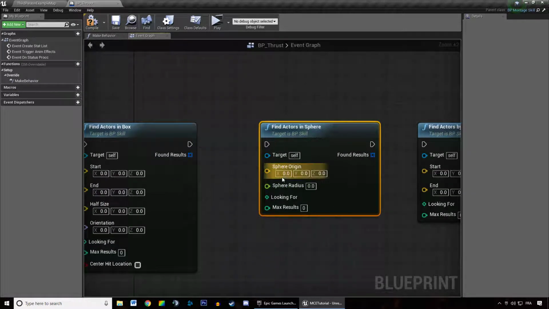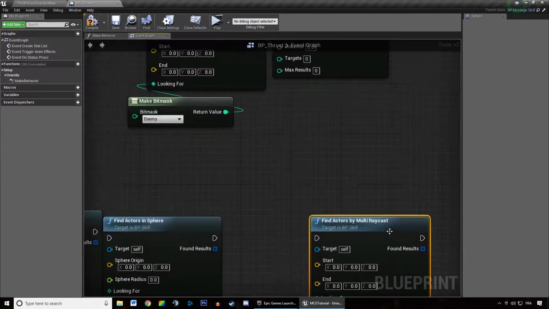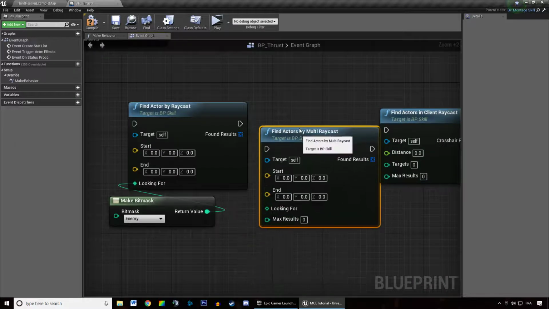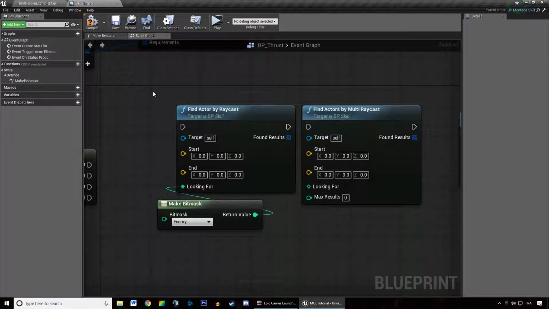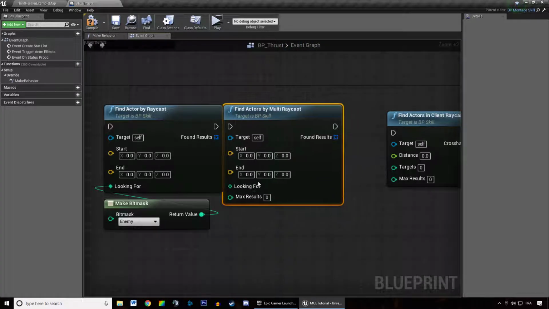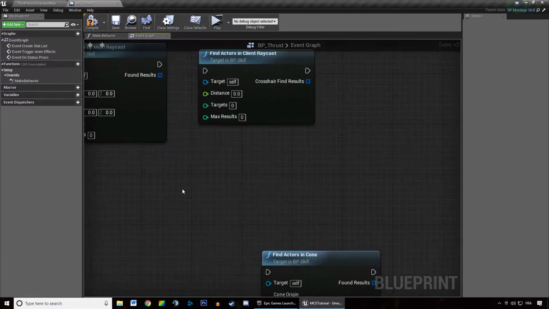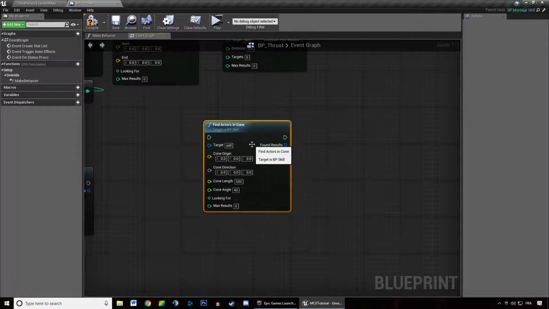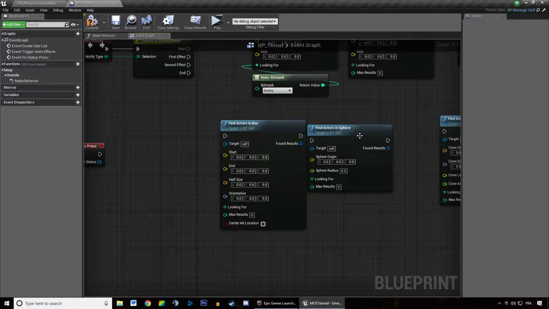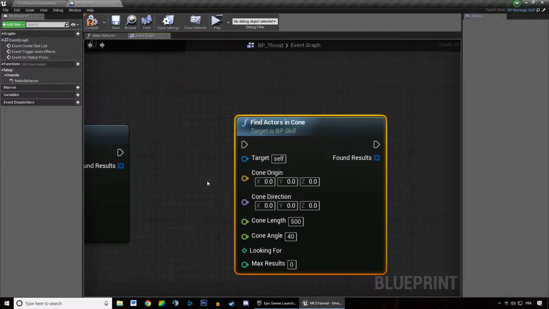And find actors in sphere is pretty straightforward. Find actors by multi-raycast as well. What's the difference between multi-raycast and raycast? Raycast can only hit one target, whereas multi-raycast is going to stop at the first blocking hit. And find actors in cone is going to be straightforward as well.